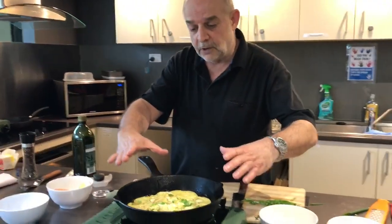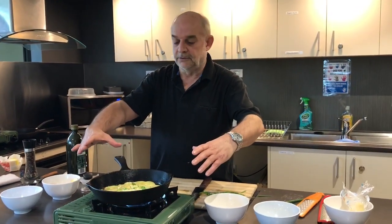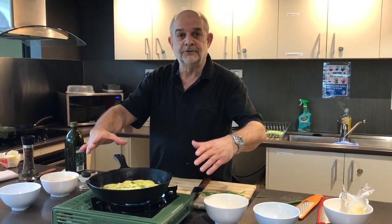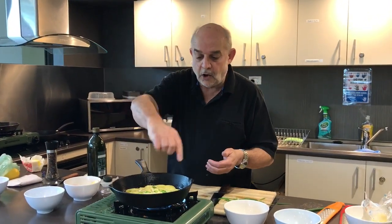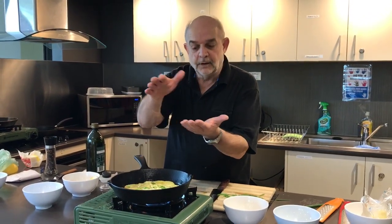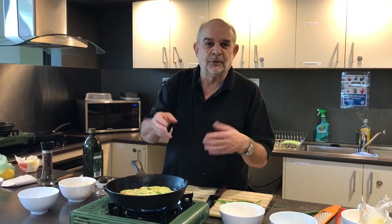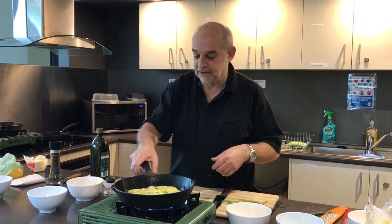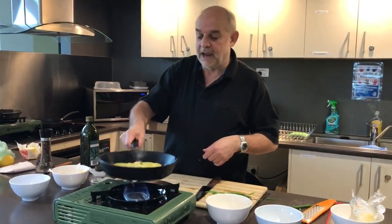This is a cast iron pan, by the way. They're not large pans. If you try this in a 28 to 30 centimetre pan, it's just going to get really difficult at the last stages, just trying to slide it out onto the plate. Hopefully, all our potato slices will, as they're cooking off, stick together. If when you're plating it, it comes apart a little bit, it's all nice and rustic. But if you're doing it in a cast iron pan like this one, just be careful, the handle is getting hot.